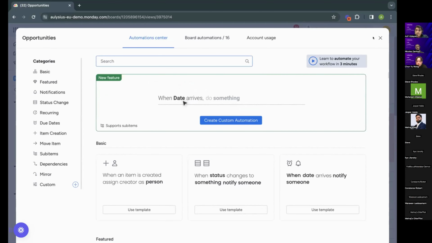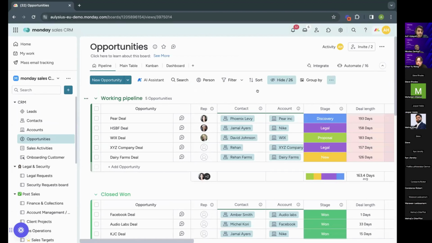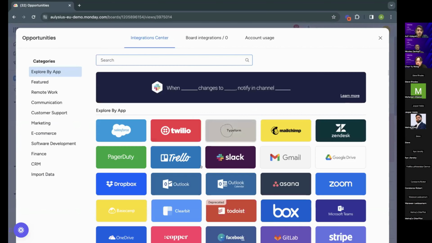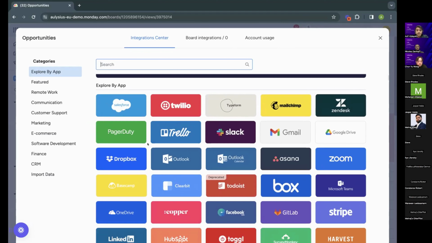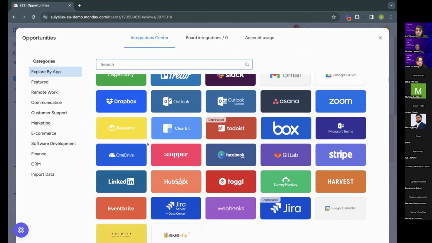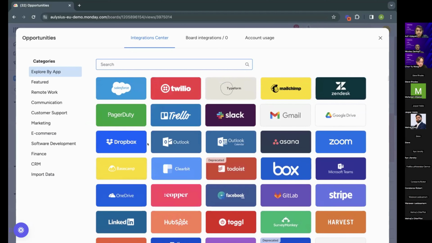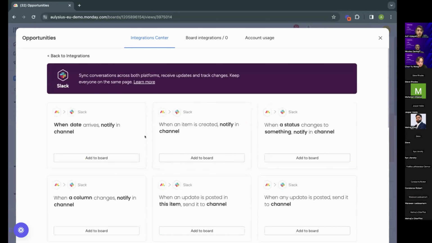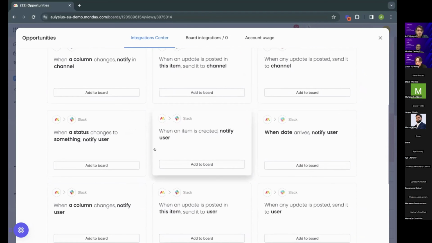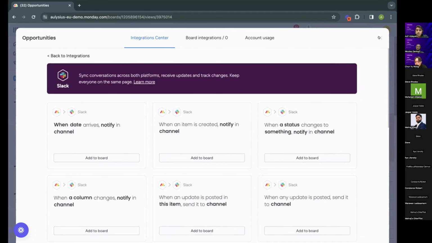Meanwhile, a lot of companies work with a couple of different softwares. So they have monday.com, but also they might have Slack and Trello, maybe Salesforce, and so on, right? So you have native integrations available directly from Monday. So you can choose from all these different tools that you can directly integrate and even create automations, right? So for example, if you want to create an automation where when an item is created, you want a certain notification to be sent out on a particular Slack channel, you can do that right from here, right? So you have a lot of automations even within the integration side. So that makes it really convenient.